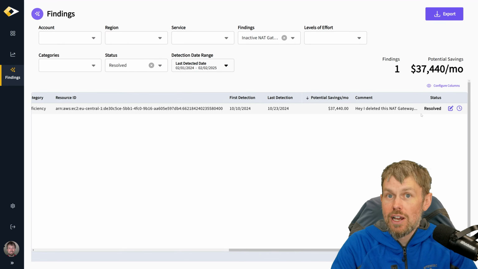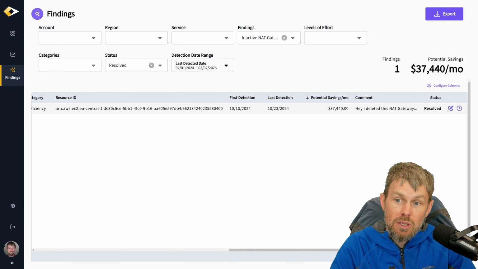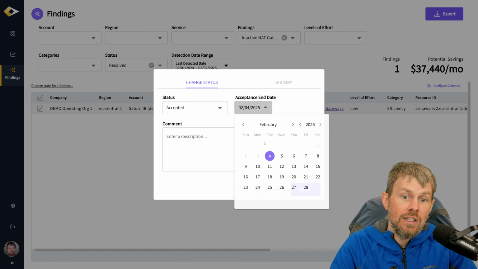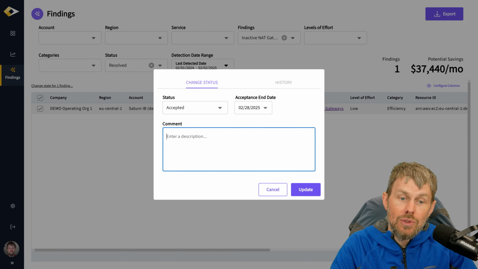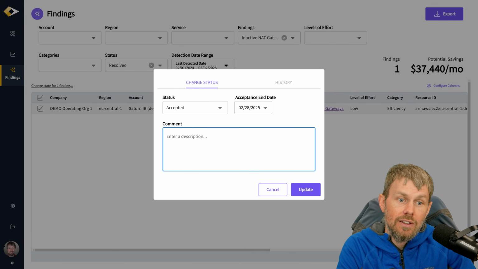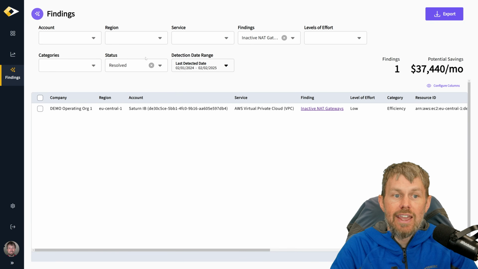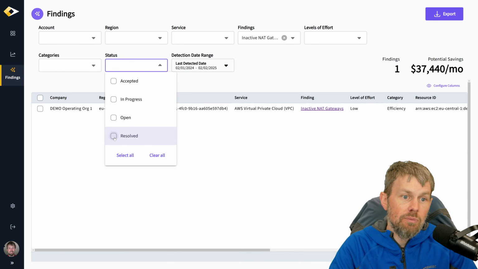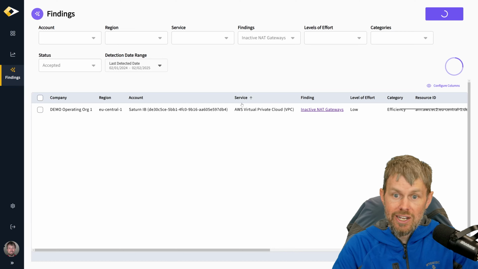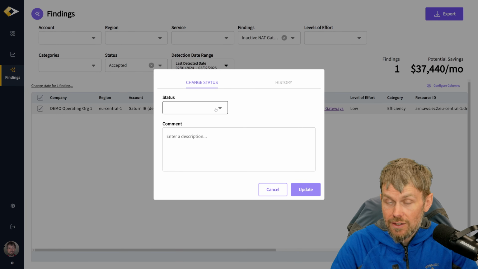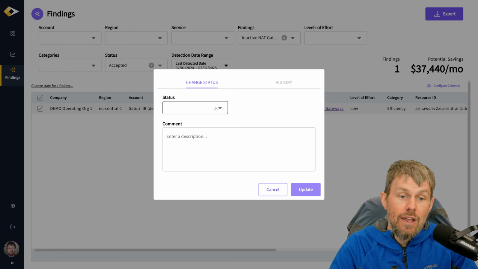So this helps you to keep track of which things you've implemented or which things maybe you've deferred to the future. If you decide that you want to just accept this as a temporary risk, you can say, hey, I'm going to bump this out to February 28th, and feel free to remind me after that. And I'll just say defer this to the future. And that's another option you have as well, is to just accept it as a known risk. And you can also filter on those items by just going to the accepted filter right here. And if there's any items that you've accepted as a known financial risk, you can see those in this list and always update them here if you decide later on that you're actually going to take action on those items.